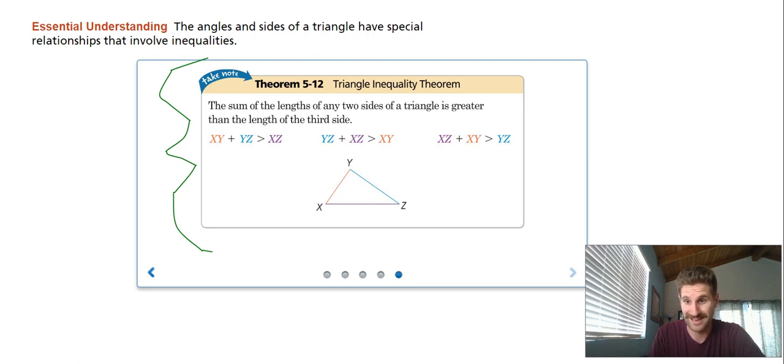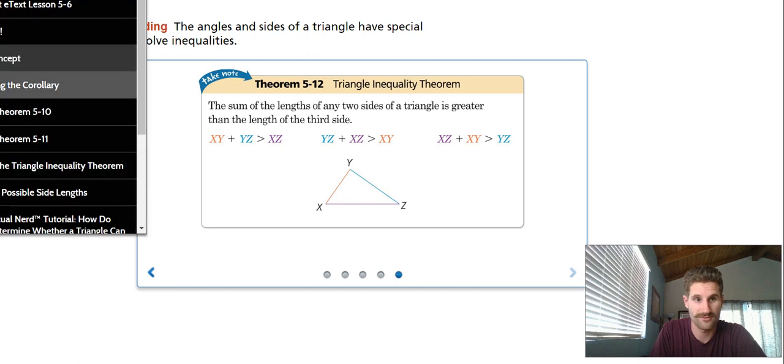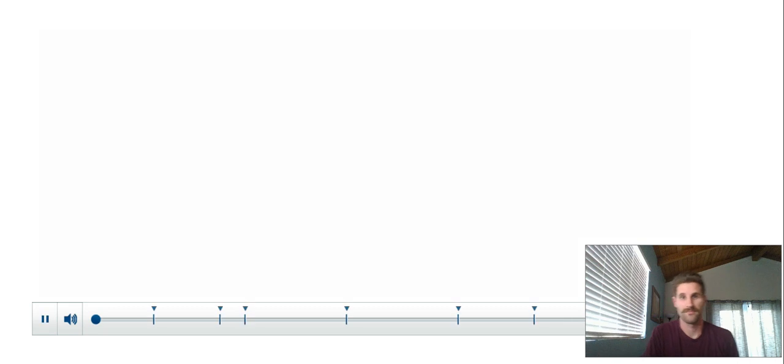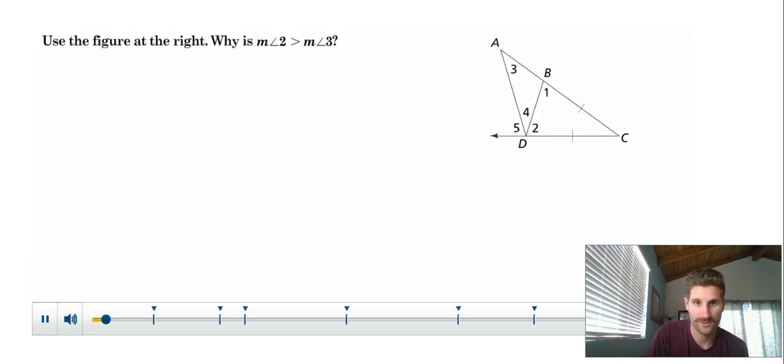So let's go ahead and take a look at our first couple problems. So here we go, jumping into it. Again, you wrote down 4 theorems so far. Let's go ahead and apply some of these. Alright, here we are, first problem. It says, in the figure to the right, angle 1 is 2 bigger than angle 3. Okay, so let's go ahead and write this down. Well, let's go ahead and see.